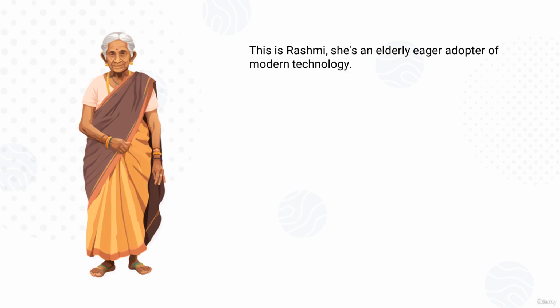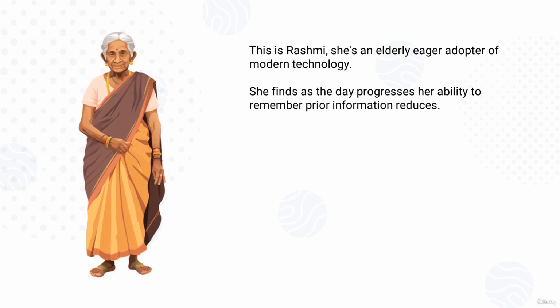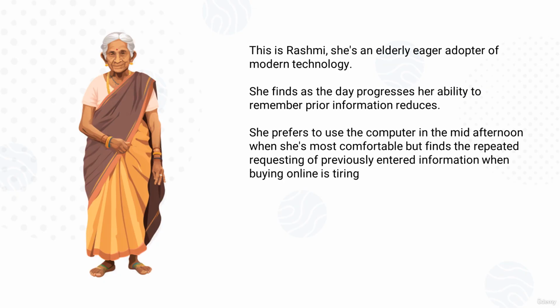This is Rashmi. She's an elderly, eager adopter of modern technology, but finds as the day progresses her ability to remember prior information reduces. She prefers to use the computer in the mid-afternoon when she's most comfortable, but finds the repeated requesting of previously entered information when buying online is tiring.